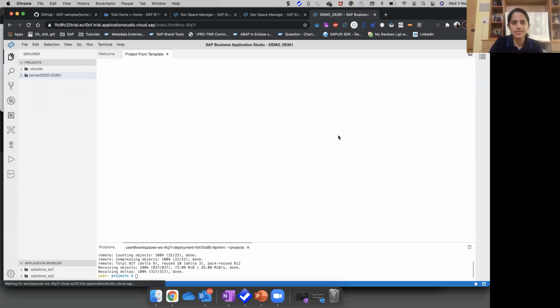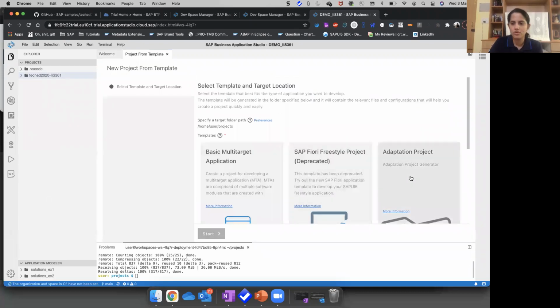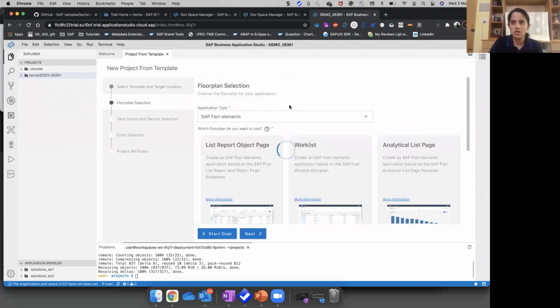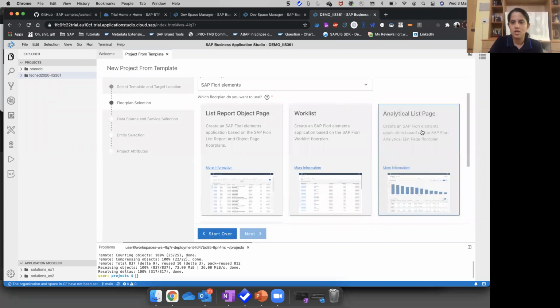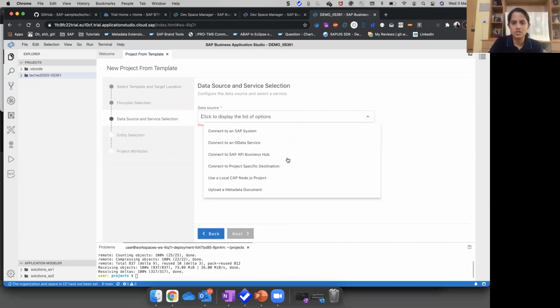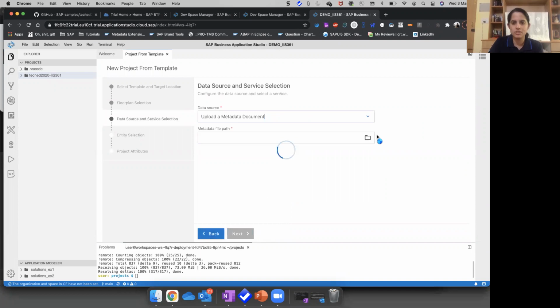So going back to the same steps that I did before, I'll choose the SAP Fiori application, analytical list page. And while selecting the data source, like I mentioned, I'll choose the metadata document.